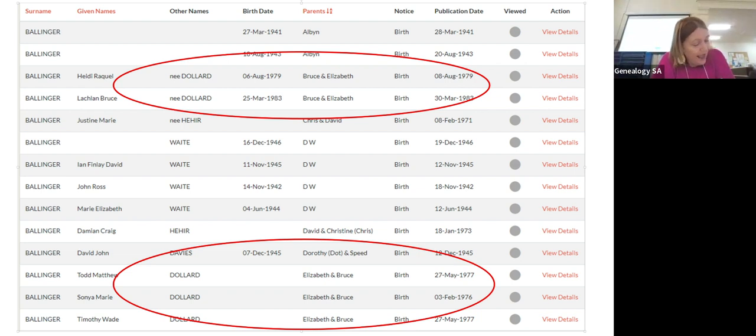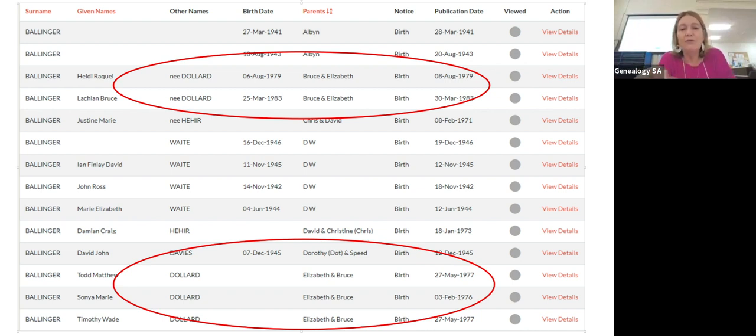I filched it. And you can see all the birth notices with Ballinger as the name I've searched. However, if you re-click on the top of the column where parents are, you can get it to sort in alphabetical order. So the first two down, circled, are Bruce and Elizabeth, and they have 2 children. But you'll notice a little bit further down, Elizabeth and Bruce also have children. So you have to be really careful when you search these things. If you're trying to clump people together, remember the names can be the other way around, and they can also be spelt wrongly. So don't take your first glance as all the siblings in a family.